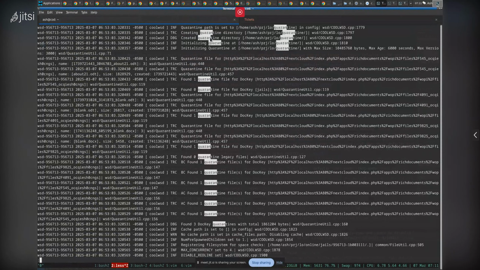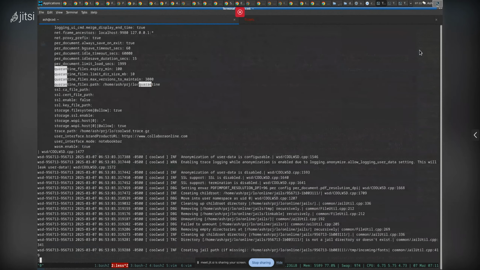So, as an example, you see here it says quarantine path is this path, all right, and then it tries to make sure that this directory exists, and we initialize, and it gives us information about the other settings, the maximum size, the age, and again, where are these coming from? They're coming from here, right? Either the default values or the overwritten values.